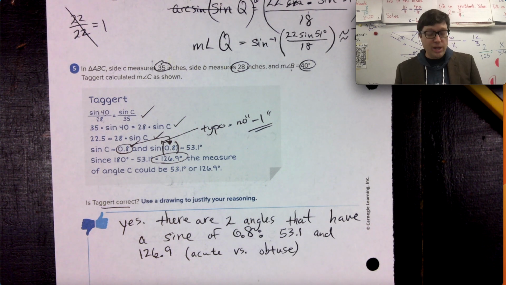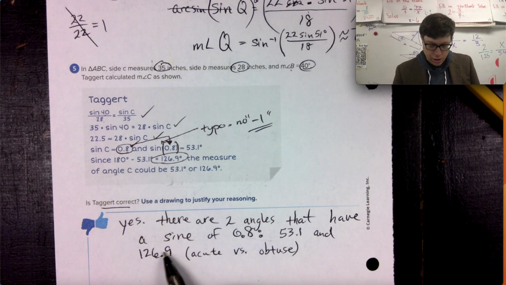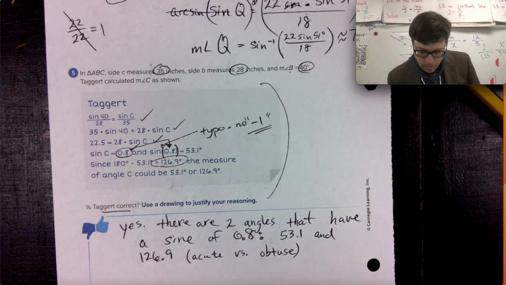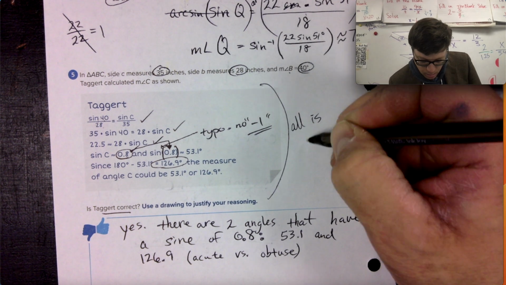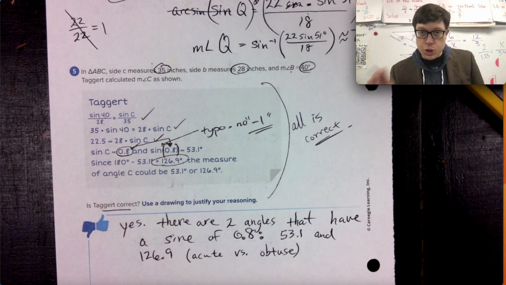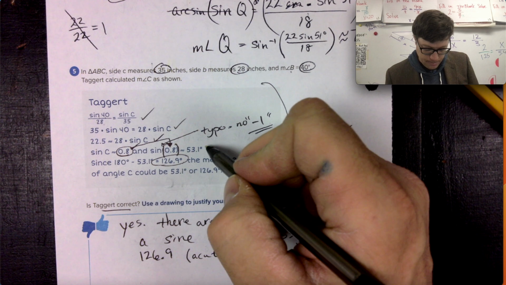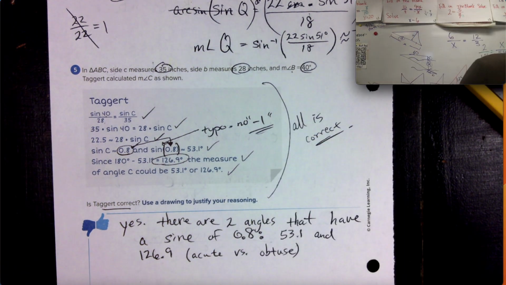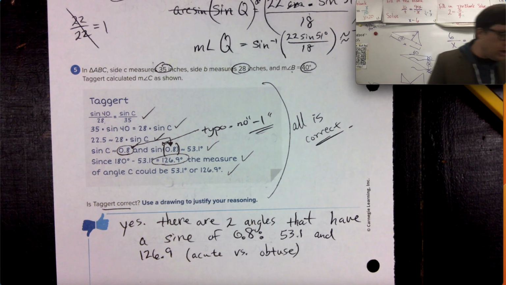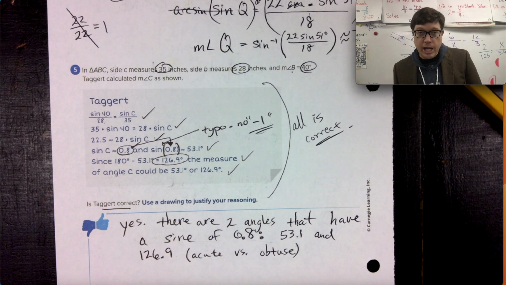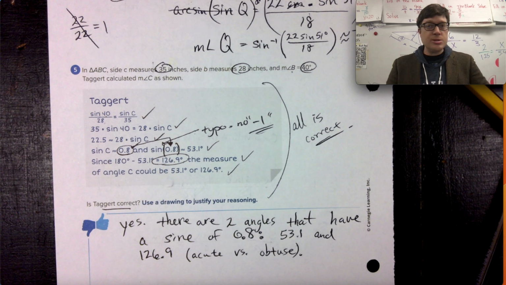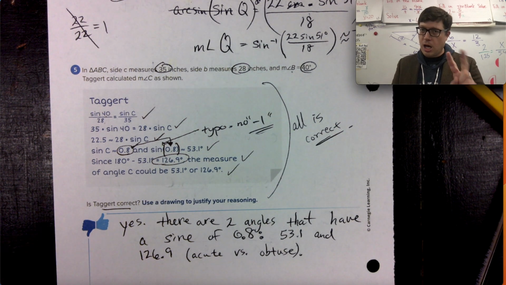If we don't know one of the angles, there are technically two possibilities. And all of this, other than the inverse typo, is correct. Like you should do all of those steps. Yep, yep, and yep. Just make sure you use sine inverse. Each angle is formed using the 40-degree angle and then the rest. You got to be careful. Law of sines, really easy to use. The only hiccup is if you have acute versus obtuse triangles.